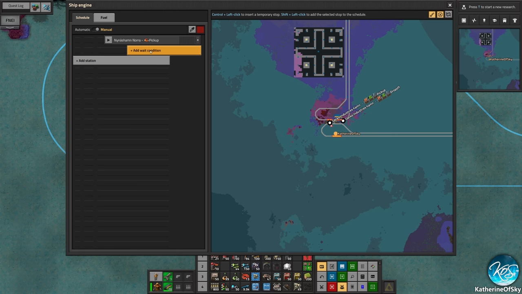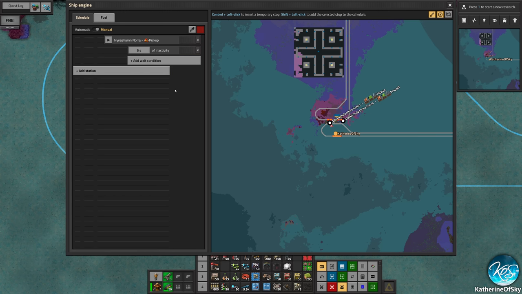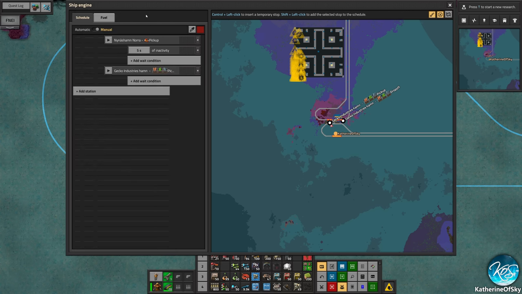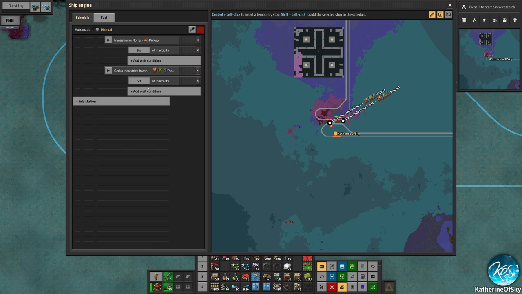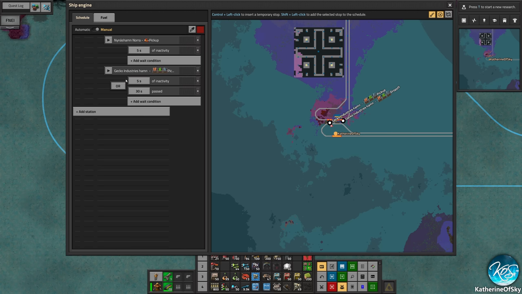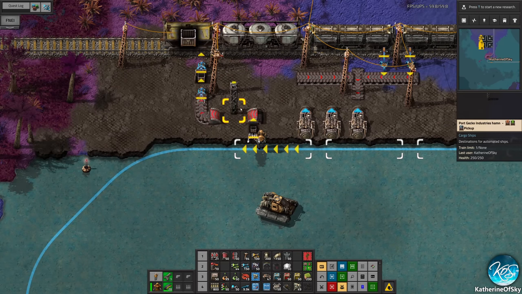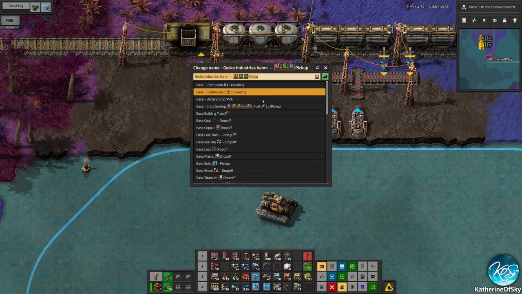Nina Samnora. Inactivity. Okay. And we need to go to Gecko Industries. For inactivity or 30 seconds. Because I don't want it to wait here forever because the other ship has got to go here. All right, go. Oh, that's annoying. Damn.